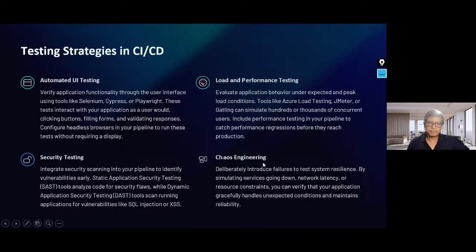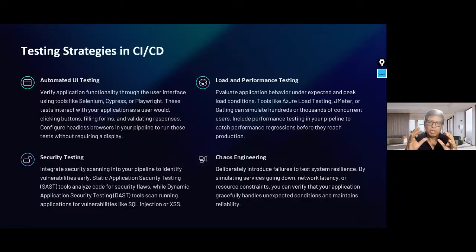Chaos engineering. You will deliberately introduce failures to test your system's resilience. So you will see how much your system can take. You will introduce failures intentionally and see your capacity or resilience to take those failures, by simulating services going down, the network going down, or latency going up.